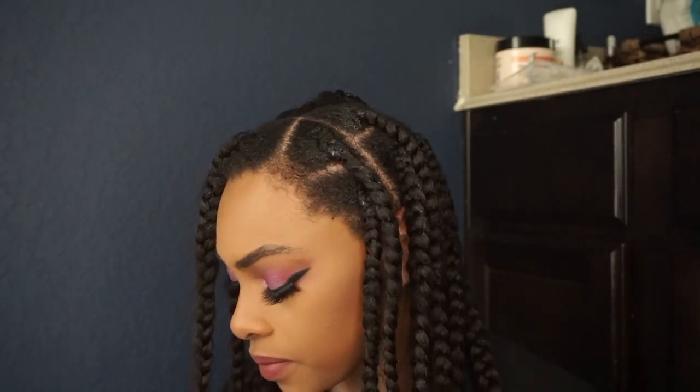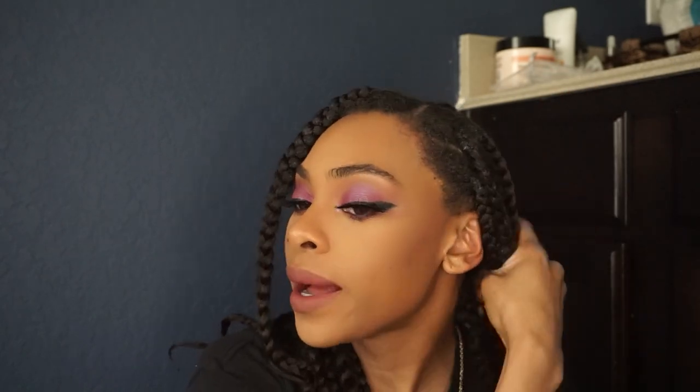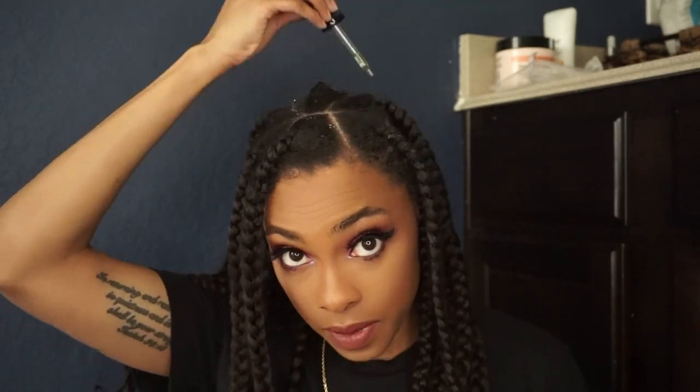Okay, so I got some of the moisturizer on, and I'm putting it on the braids where I know my natural hair is, to moisturize my hair too. I'm not putting it throughout the whole length because that would be a waste of product, just where I know my hair is within the braid. Then I'm going to use some of my hair growth elixir. I'm going to put some of this in my braids.